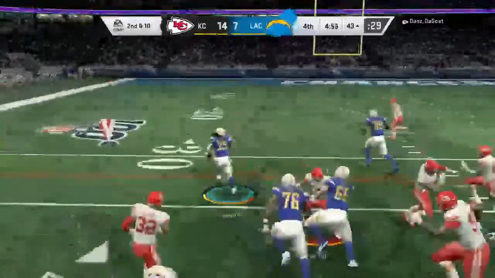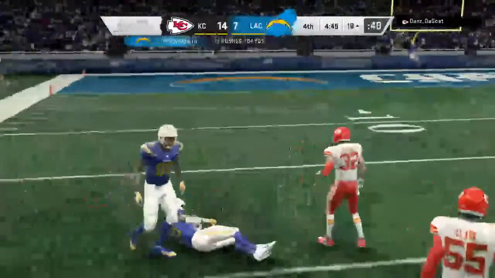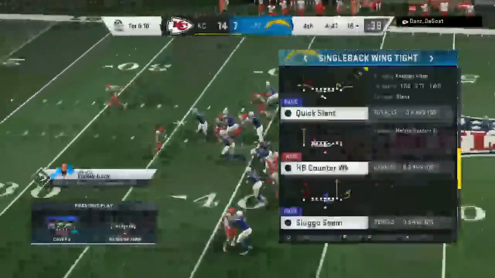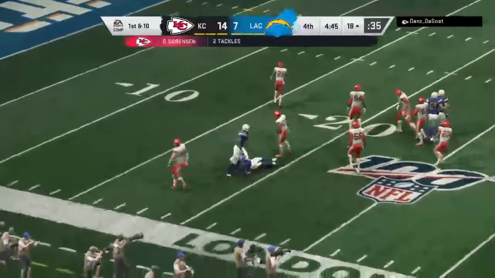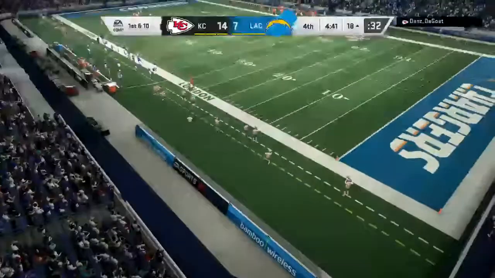On 2nd down now, it's Gordon. And they'll wind up getting this one all the way down inside the 20. A 1st down there on a pickup of 25. Well, that last run makes this a 100-yard night. I've loved the way he's hit the holes. He's been quick, he's been decisive, and he's been a whole lot of fun to watch.